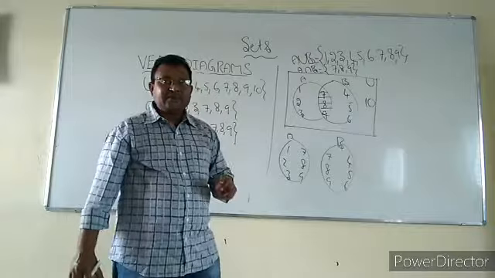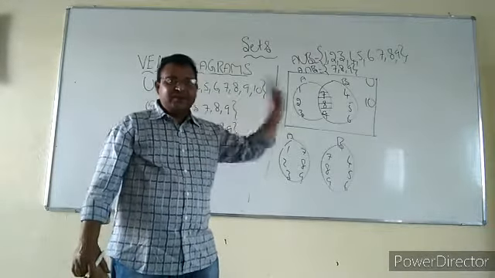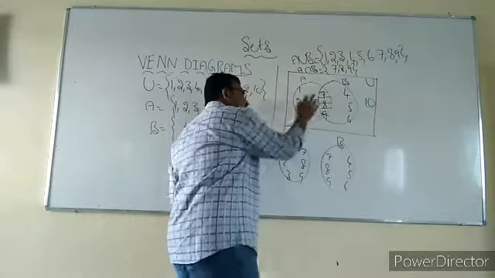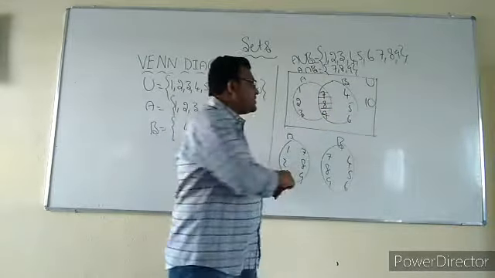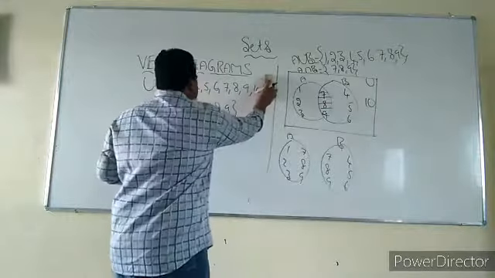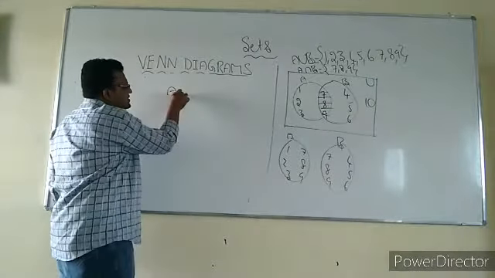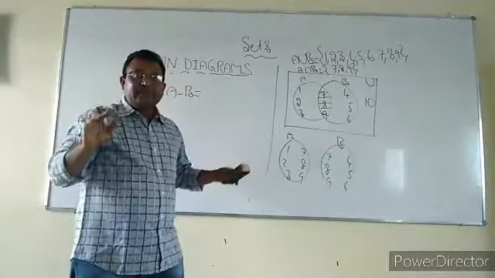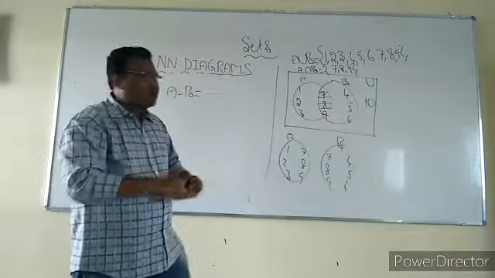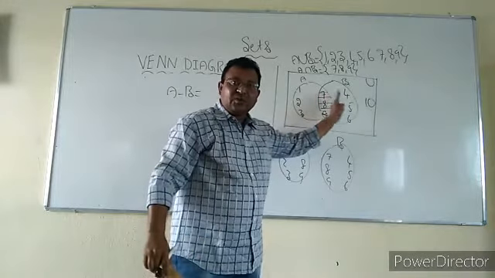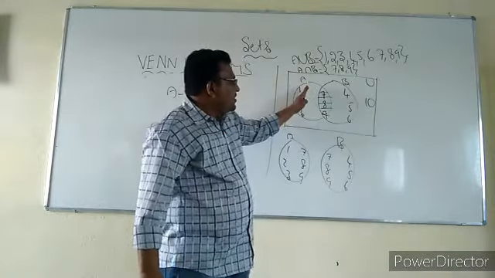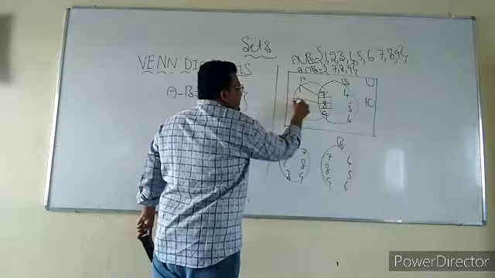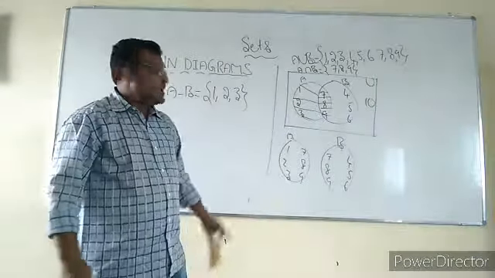A minus B. A minus B means the elements that remain in A, not in B. It means only in A, not in B. These three elements are in A as well as in B. But A minus B tells us the elements which belong to A only, not to B. If any element in A belongs to B, we have to remove that one. So remove these elements which also belong to B. A elements are 1, 2, 3. So that means this part represents A minus B.